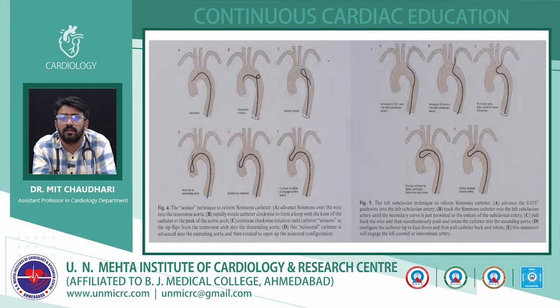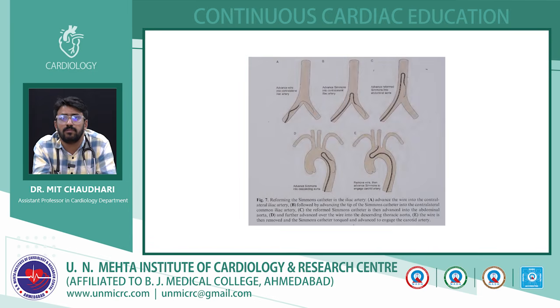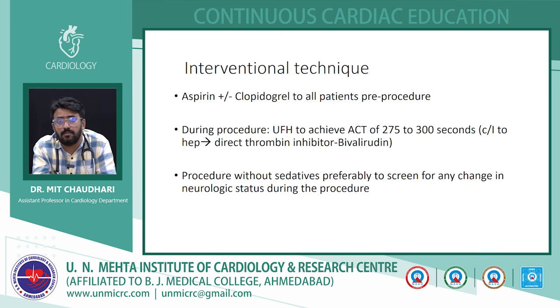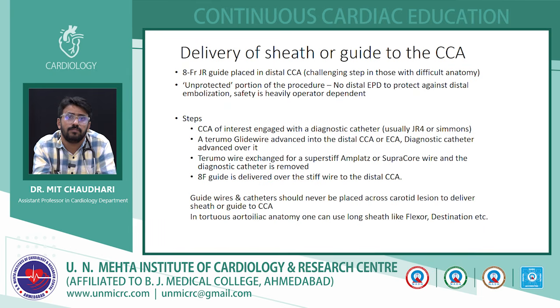This is the left subclavian technique, in which we form the catheter in the left subclavian artery like this. And one can also form the Simmons catheter at the aortic bifurcation level only, as shown in this depiction. So we form it at the level of aortic bifurcation by making it like this and engage. So same slide.